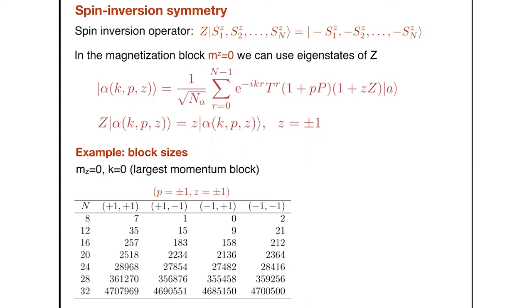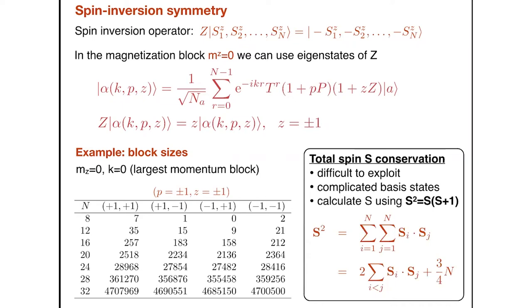Okay, but the relative difference in the block size will basically diminish as you increase the system size. And you see that this is the number of states in these blocks with these quantum numbers. For 32, the block size is about 4.7 million. So there's no way you can fully diagonalize that matrix. On a big computer these days, you can fully diagonalize, well, I guess it should be possible with 24, but not with 28. I think even tens of thousands for a full diagonalization on a modern computer is not easy, actually. So this shows you what the difficulties are.